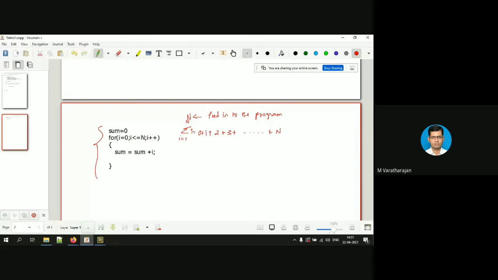If you are to develop this program in LabVIEW, we have to create a for loop like this. Let us feed n externally. Another point to note here is this part. That is, we have initialized the sum equal to 0. This value is the initial output.